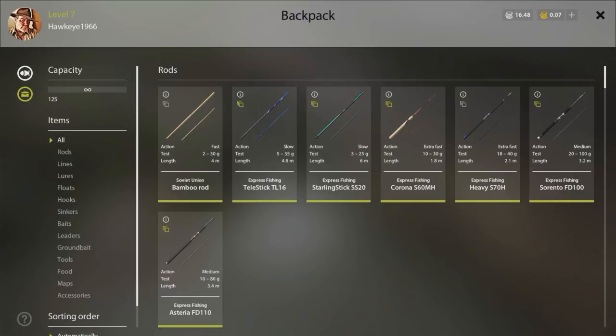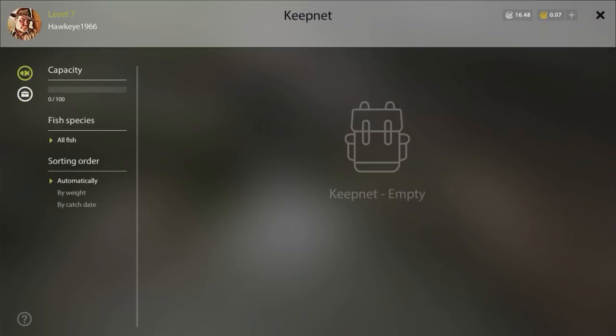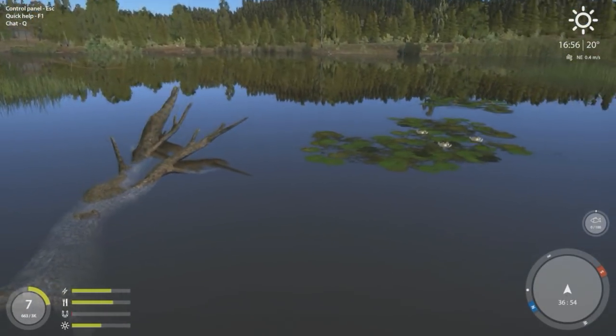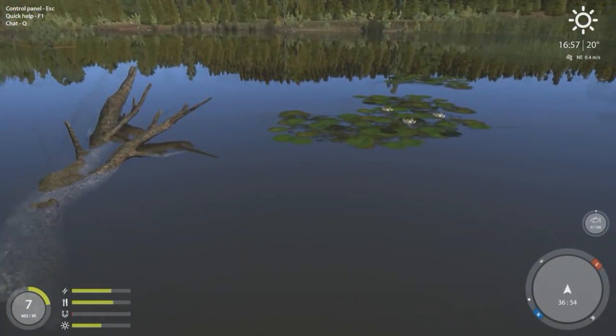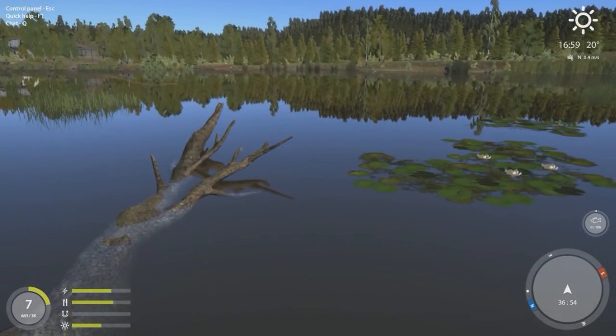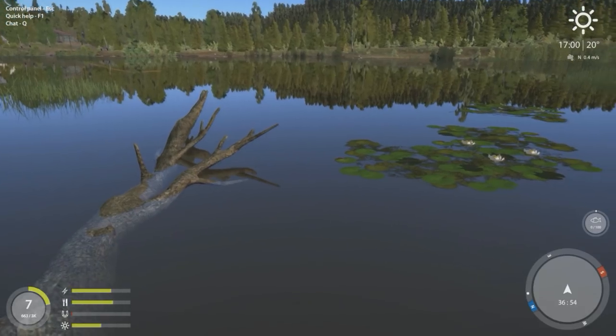So anyway, I have been adding a lot of stuff to my gear, and we're going to see what we can do with this, guys. We're going to try to get to level 8, and if we can get to level 8, we can get all the way to the winding rivulet, and that's my eventual goal. Maybe do some catfishing, because apparently some people are a little bit tired of me catching just pike. Not sure why. I mean, how can you get tired of catching pike?